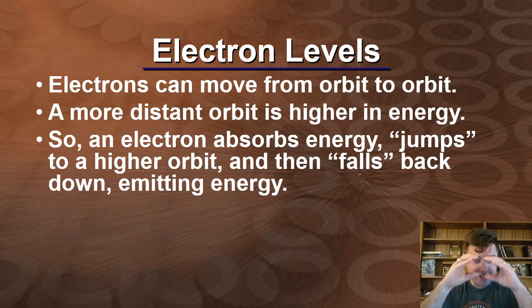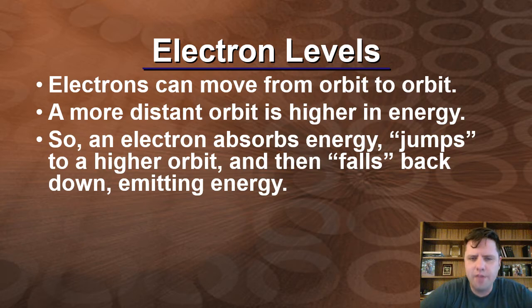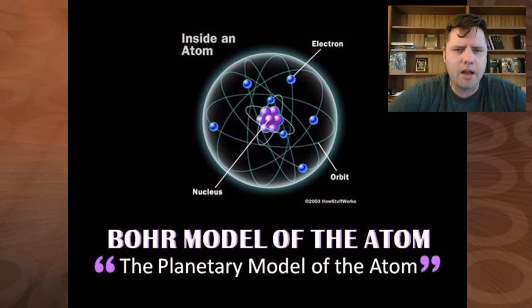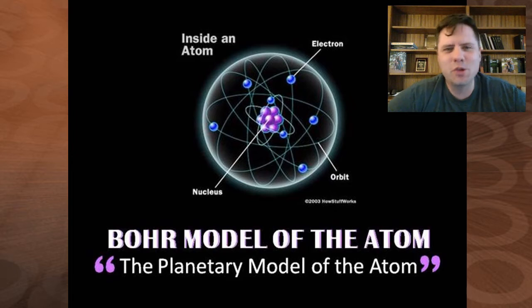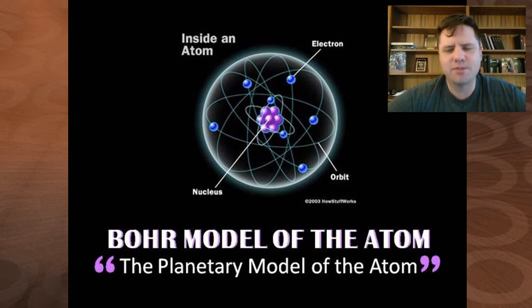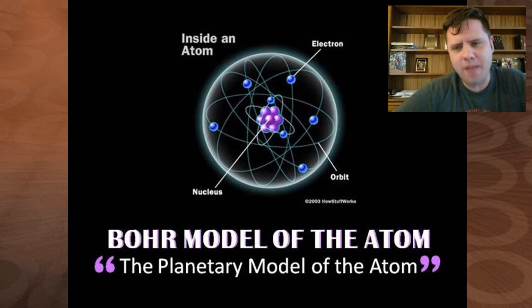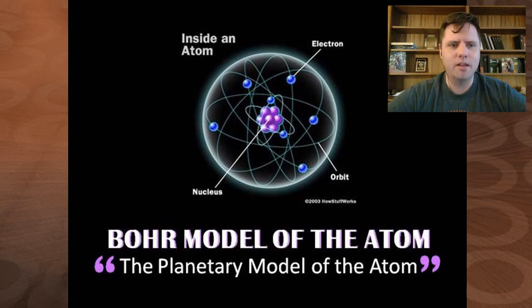And he was able to see through the spectroscope different discrete lines of color, which he then correlated with these various levels of energy, the lowest level being ground state. And so his model of the atom is referred to as the planetary model of the atom. A lot of times you'll even see these pictures still around the internet, where you've got the nucleus and you just see these electrons traveling around in orbits around the nucleus, maybe semicircular orbits. And that's kind of the way that Bohr was looking at things. And again, this gets us even a little bit closer. He's trying to describe where the electrons are found in the atom.